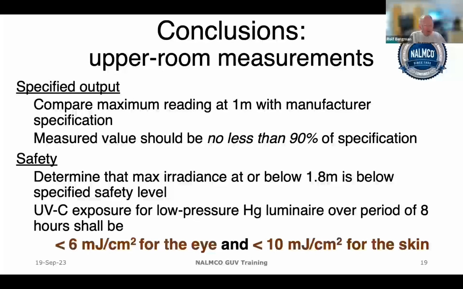So the 6 millijoules per square centimeter is kind of the limit. That's if the luminaire is a low pressure mercury, which most of the cases are. If they're LEDs, and if the radiant output is above 254, then the 6 millijoules likely becomes 3 millijoules. So you only have half as much for the TLV as needed.